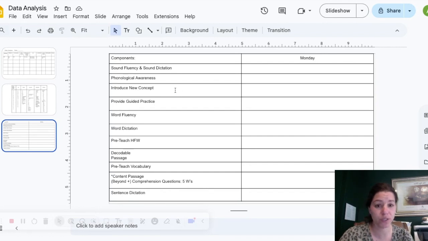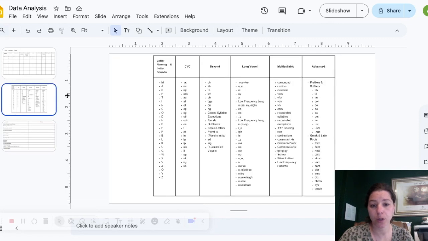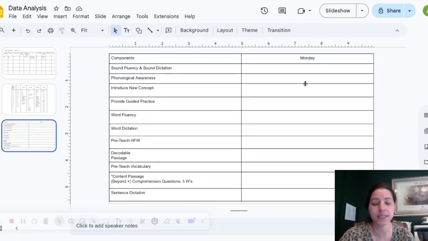You're going to introduce your new skill, your new pattern. So if I'm working with vowel consonant E, I'm starting off with that A consonant E pattern. So that's what I'm going to explicitly talk to my students about during this section of the lesson. I'm going to pay attention to those articulatory gestures, help them form the sound in their mouth, and make sure I'm really explicit with that new pattern. They're going to get guided practice, and they're going to learn how to decode words with that vowel pattern. Throughout my lessons, you'll see there's a vowel blending routine that helps them to really focus on those vowel sounds.